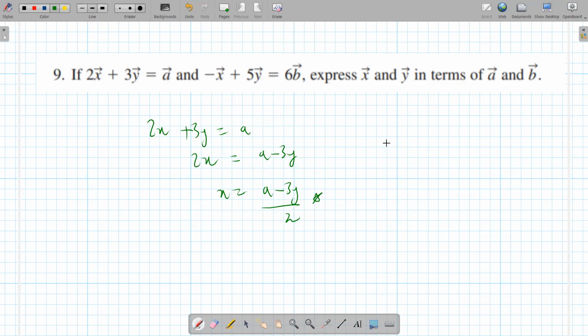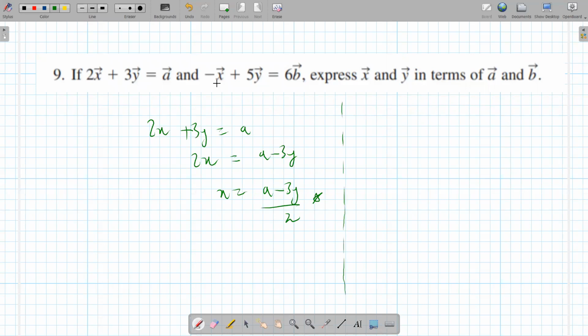Wait, are you gonna solve for b first? Oh, this is b, this is not a, actually. Express x and y in terms of a and b. No, it's fine. x is going to be in terms of both a and b. Yeah, that's fine. We're good. Oh, no, that's right. I'm saying, are we gonna get the b for 6b equals?